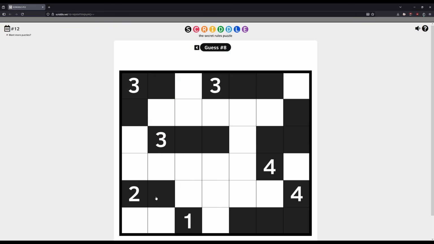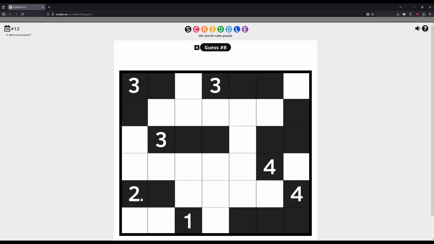This diagonally touching rule makes a lot of sense, because something I've spoken about in the previous episodes is there needs to be a place for you to start solving the puzzle. And under the rules that we're building up, ones are very special in these rule sets because something has to be touching them diagonally. And that's actually quite constraining. This is where you would start solving the puzzle, I think, for sure.